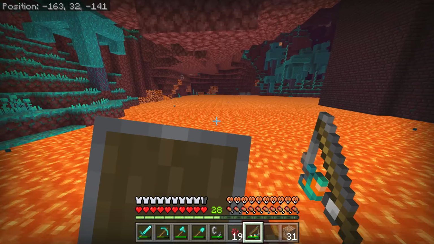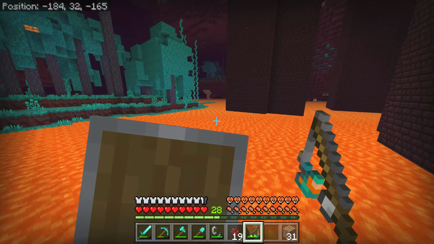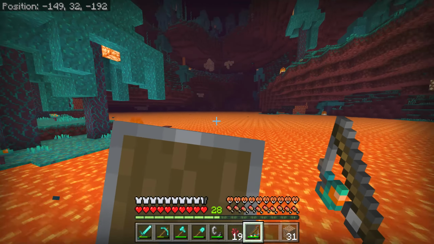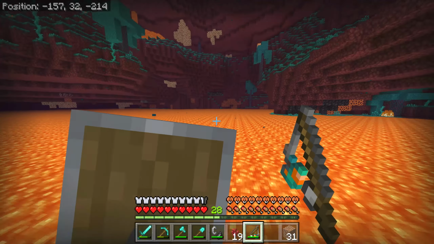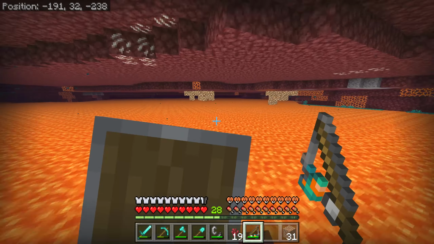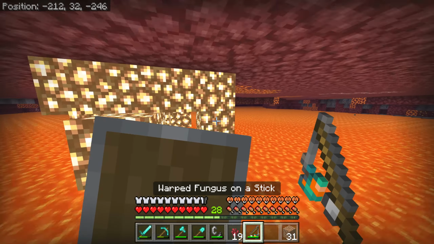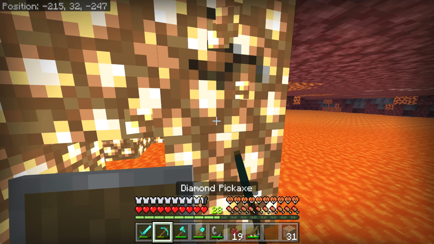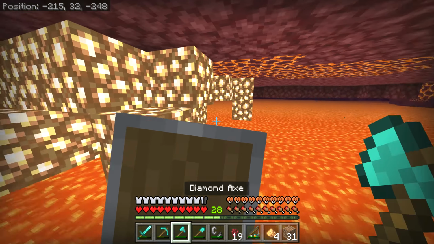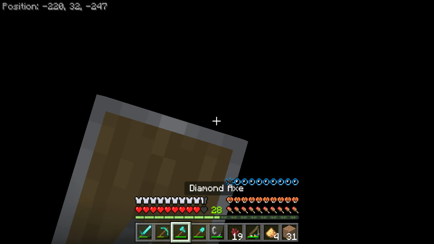Why did I do that? Let's go fast! Woo! Come on, Strider-Man! Let's go! Oh, hey, Strider-Man! We gotta get that glowstone! Thank you, Strider-Man. Why is glowstone not breaking? Stay over here, Strider. Oh no!